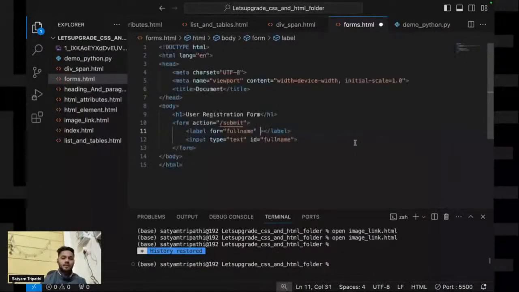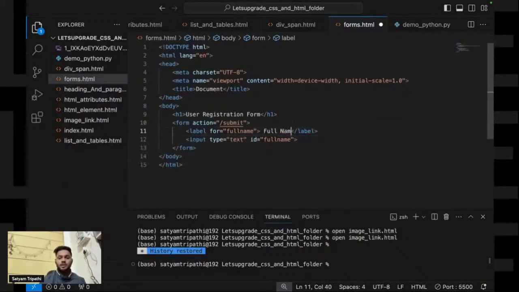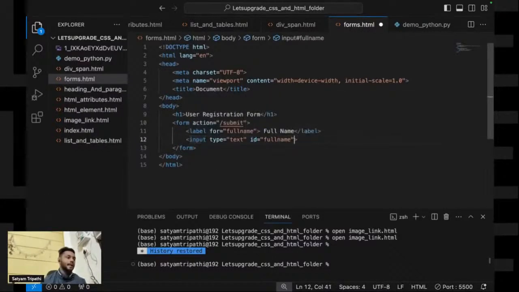Yeah, this is full name for full name, and over here we'll write full name. Really sorry, guys. Now, the input will be type equal to text, ID is going to be full name, and name is going to be again full name. Okay, and after that placeholder will be written over here.